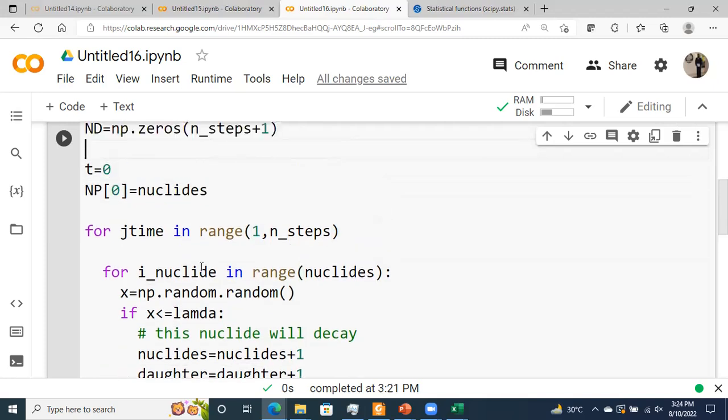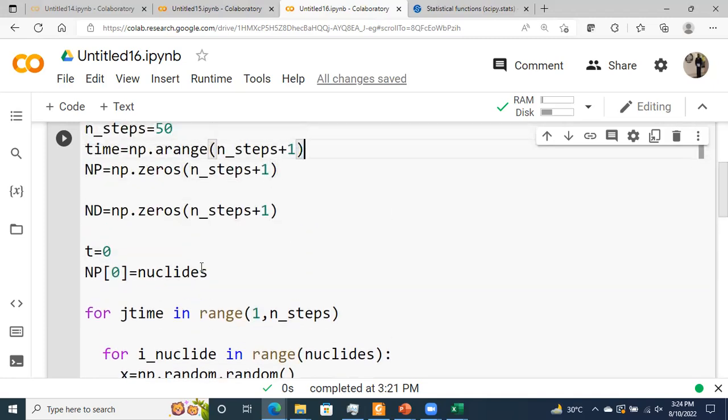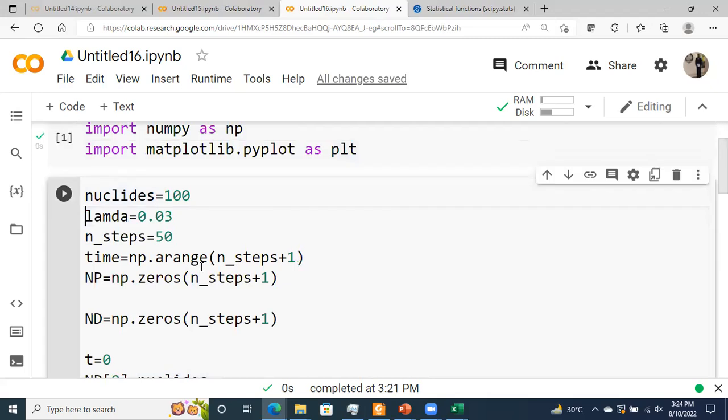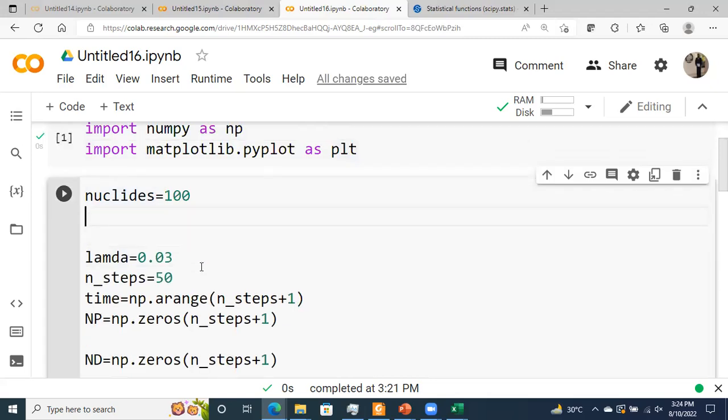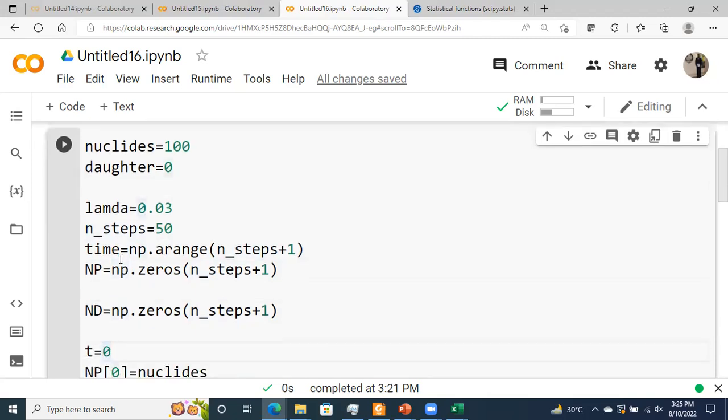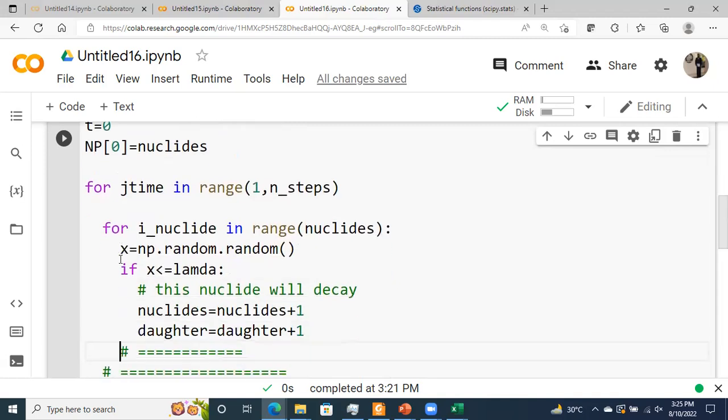And let's initialize before that the daughter nuclide somewhere, daughter equal 0. But it is not very nice here. Let's shift that to the beginning of the program. So start with the 100 parent nuclides, 0 daughter nuclide, probability of decay, time steps, and then we have defined the vectors to store the values.